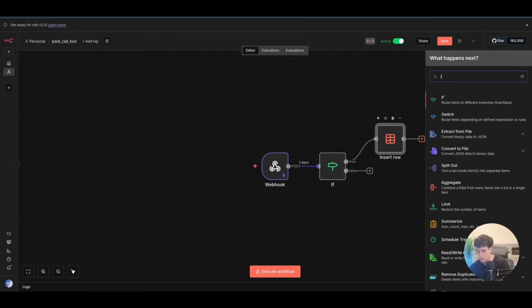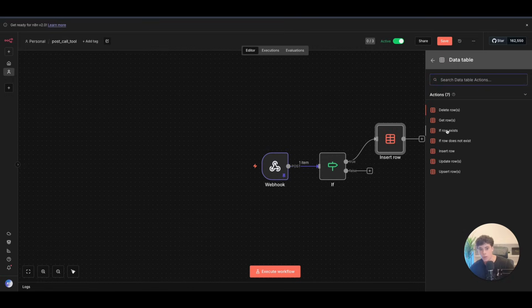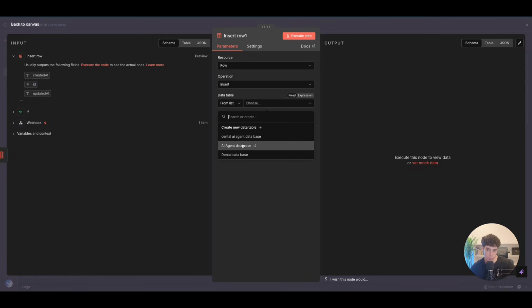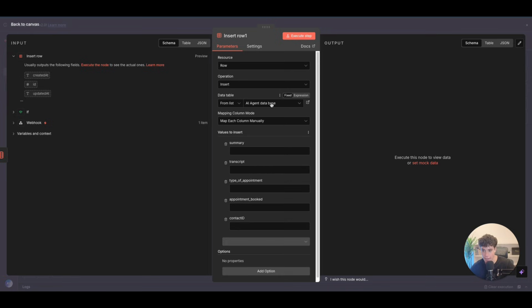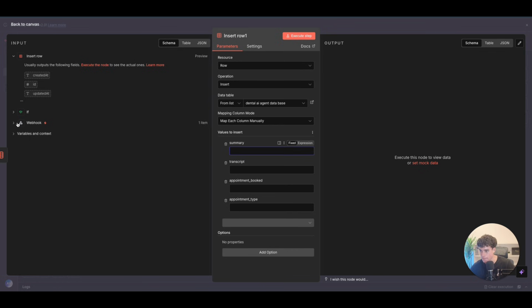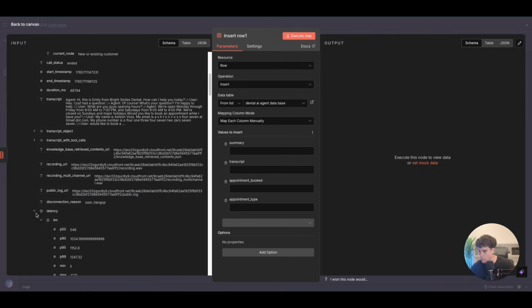And then we're going to add another database row, which is going to be insert another row. But this is going to be different. This is going to be another database, our AI agent dental database right here. So again, it's going to be the exact same thing. We just need the latency.